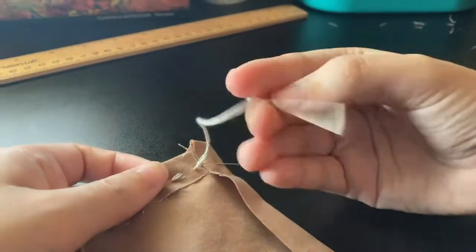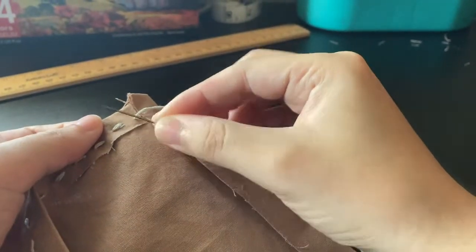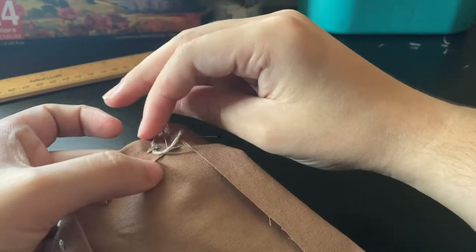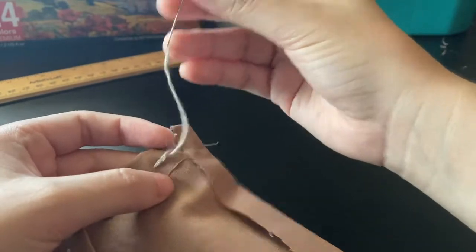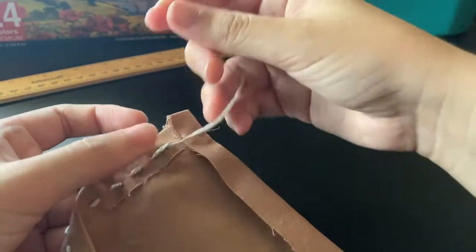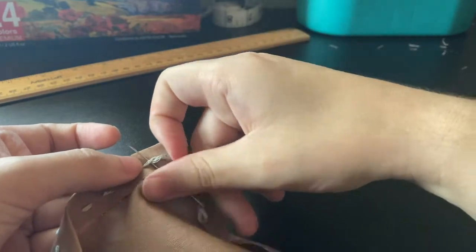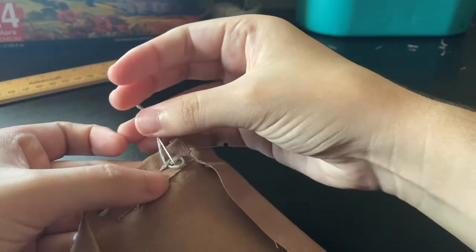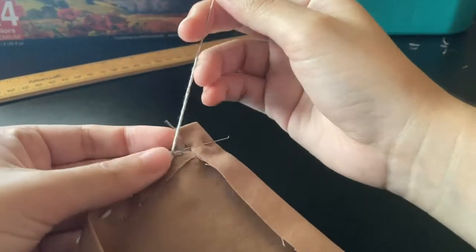So now this is the last stitch. After you finish your last stitch, you take your needle and go under it and then back through that — create a little knot there. And then you do that again — you go under the same stitch, not the loop that you just created. Tighten it, and there you go. And that will only show up on the back.